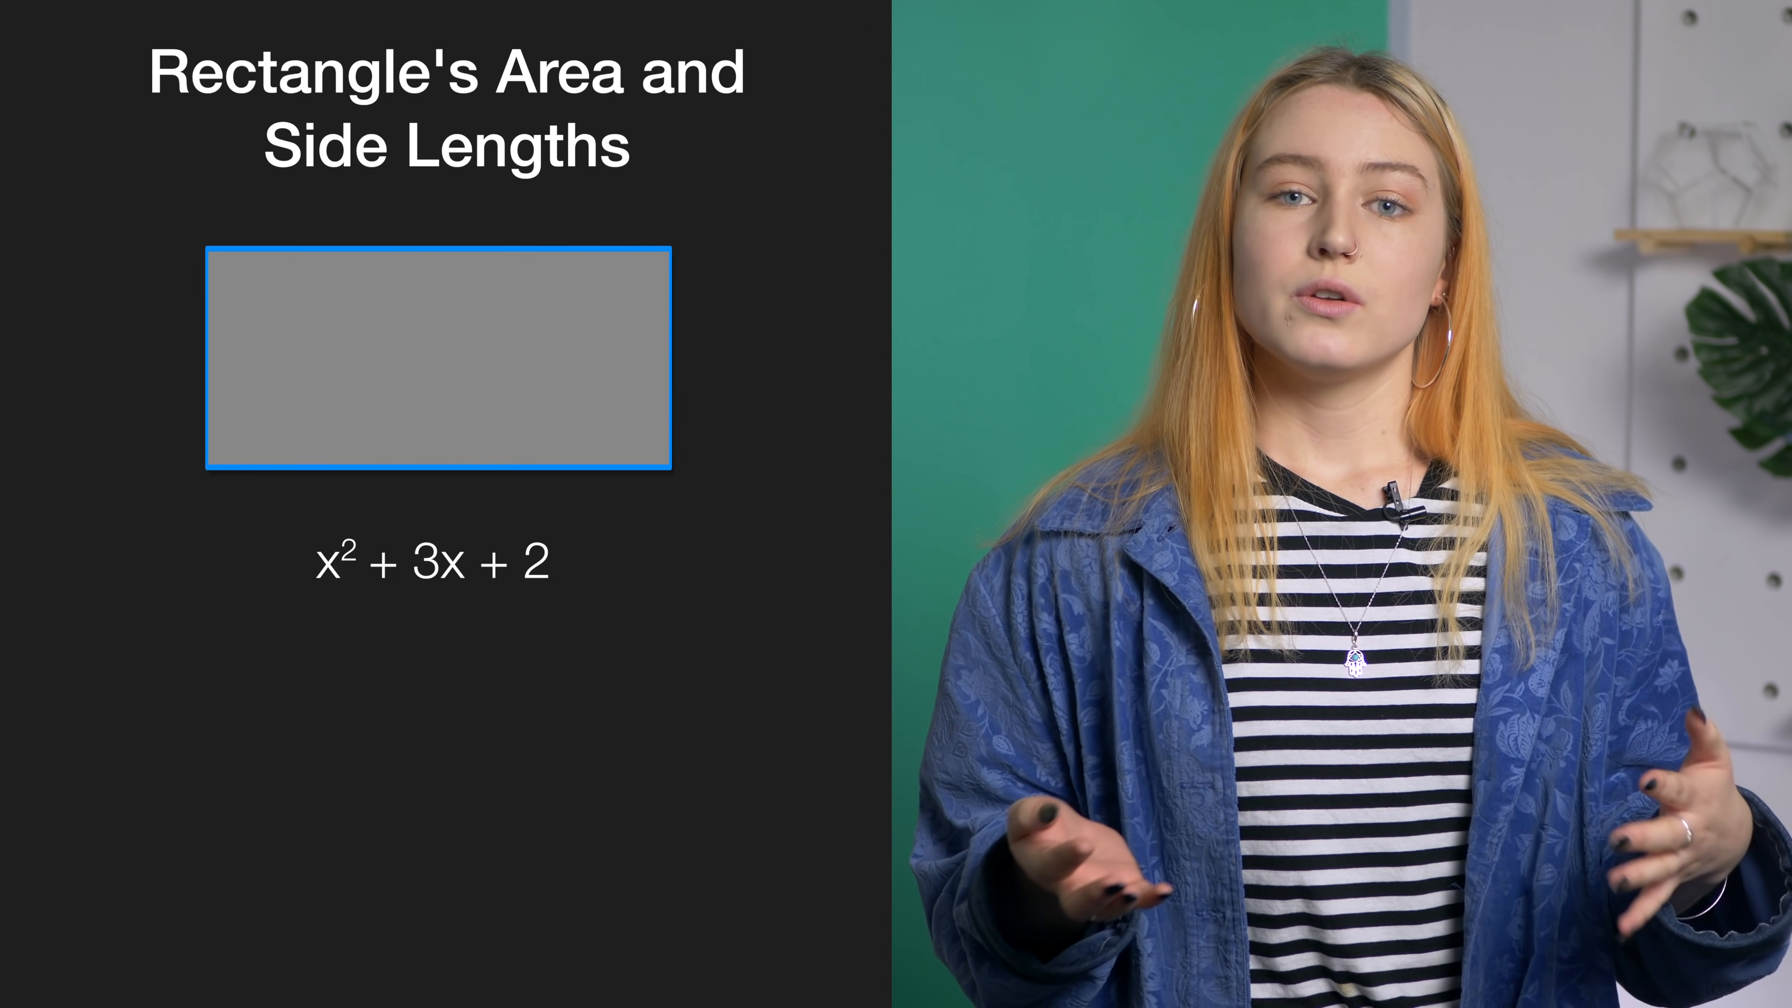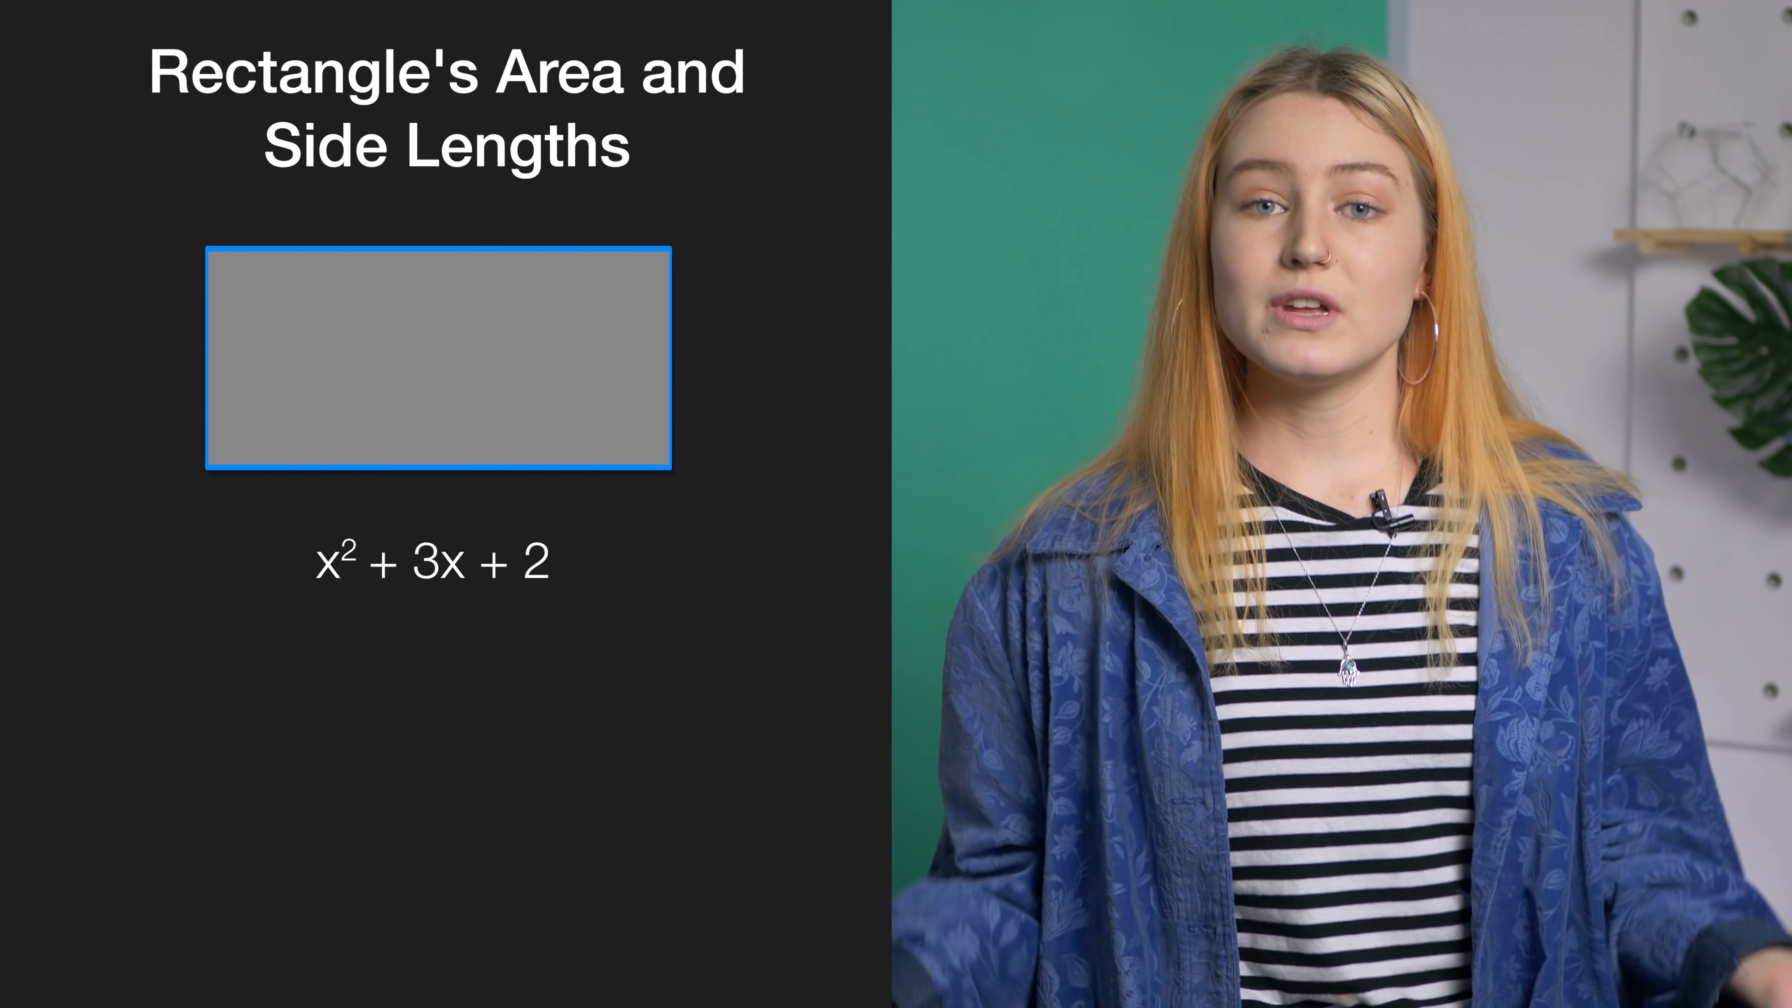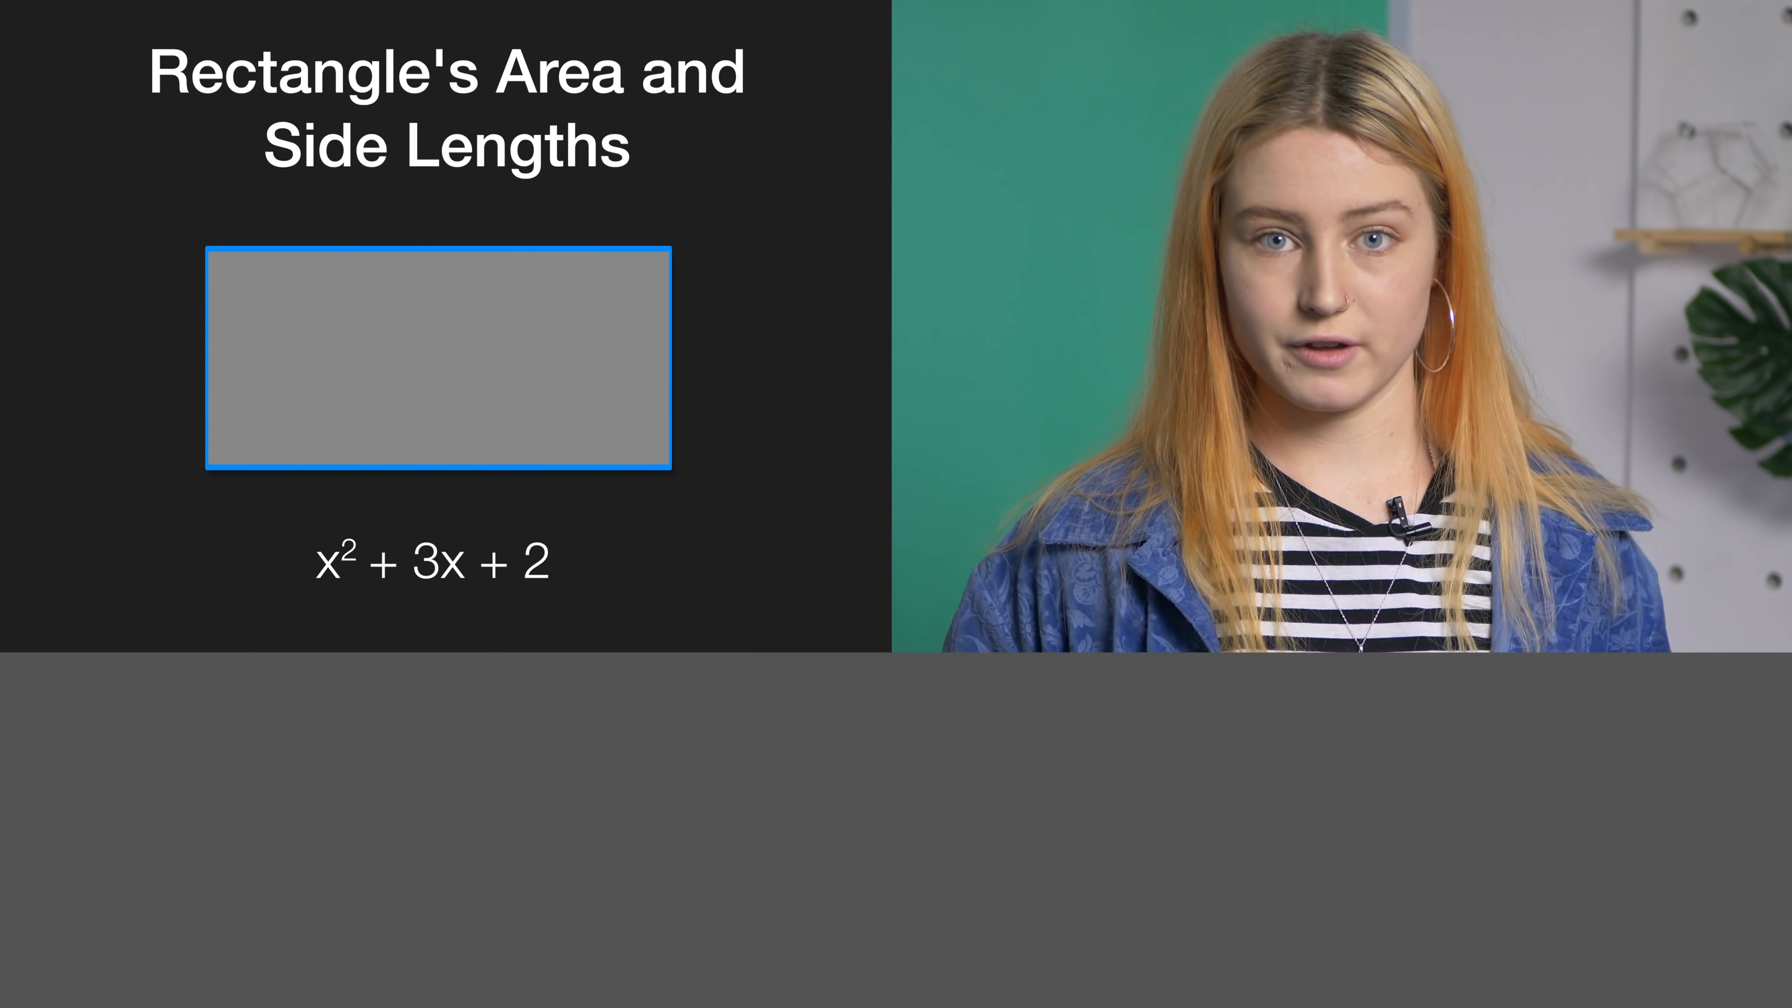Another really common kind of MCAT question is to find either the area or the sides of a rectangle given some information. Now if we go back and we think about the formula for solving for the area of a rectangle we know that it's base times height. So what this will do is give us a quadratic formula when we times it all together. For example we might have x squared plus 3x plus 2. Now to break this down and find what multiplies together to solve for this that's really just factorizing. So by going through this process we can see that x plus 1 and x plus 2 would be the sides of our figure.